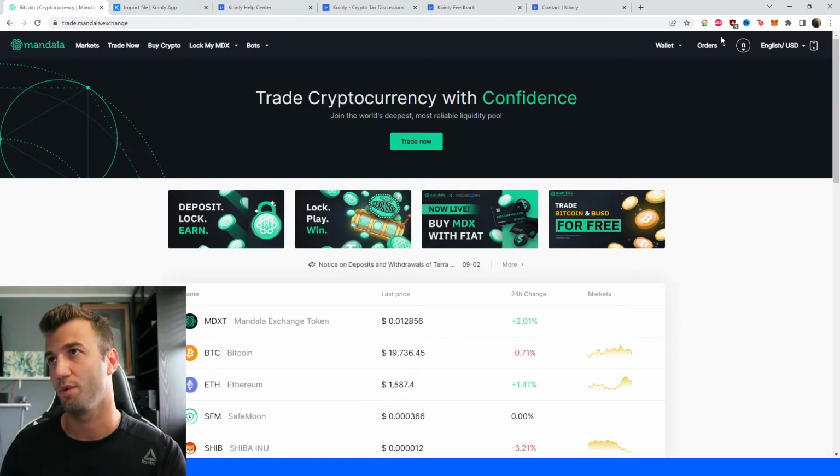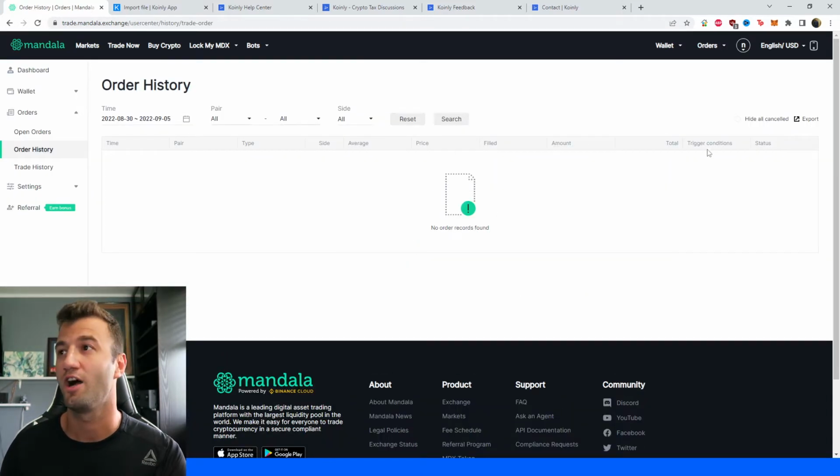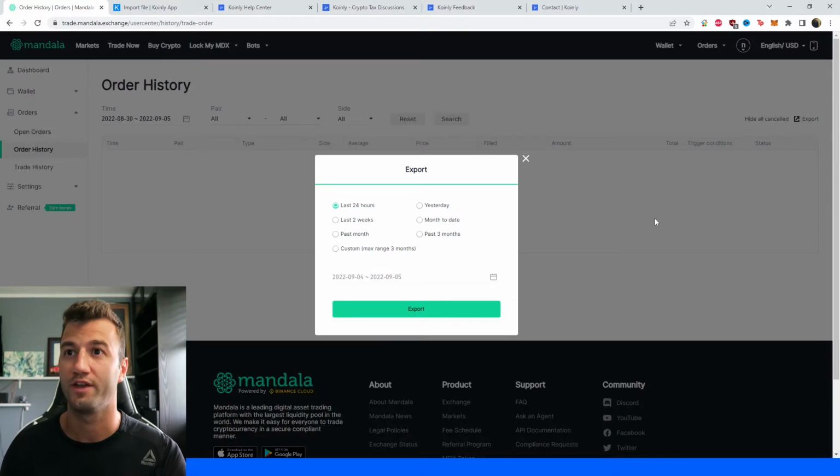So on their website, in the top right corner, you have an option that says orders. From the drop-down menu, you're going to click on order history, and then in the top right, you have an export option. And here, as you can see, you can set whatever range you like. Make sure to include your entire transaction history, your entire order history. So it looks like 3 months is the maximum. So that might mean you will need several CSV files to get your entire order history. But like I said, make sure to get all of those files because Koinly needs all that to calculate your capital gains. So that's one file you need, or I guess one type of file. It might be several depending on how many years you've been using this platform.